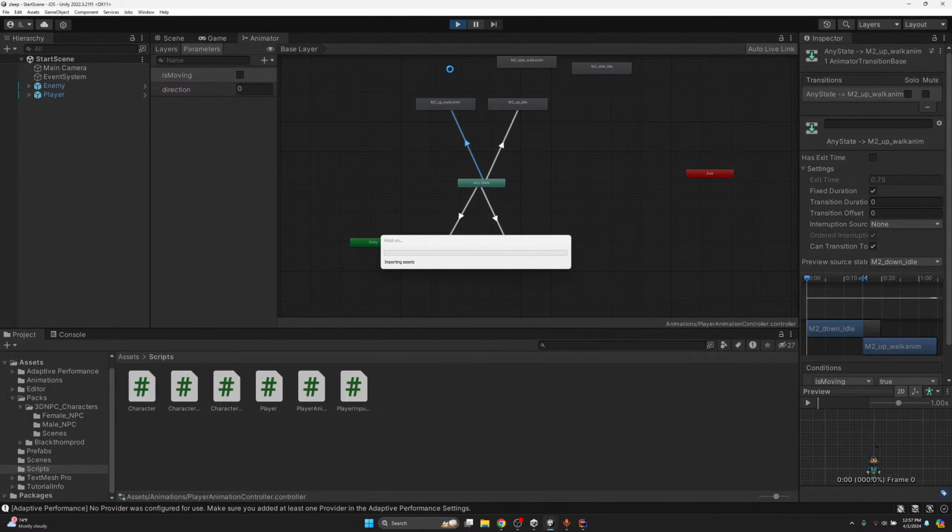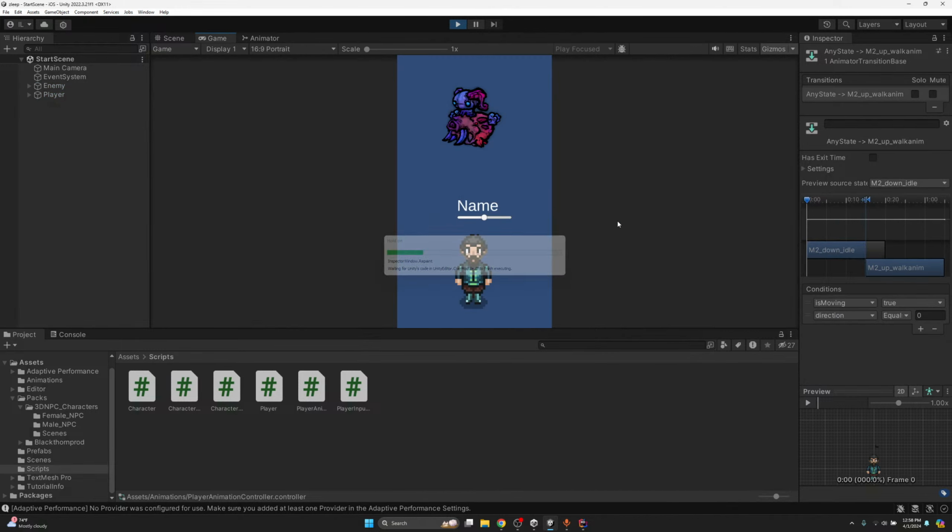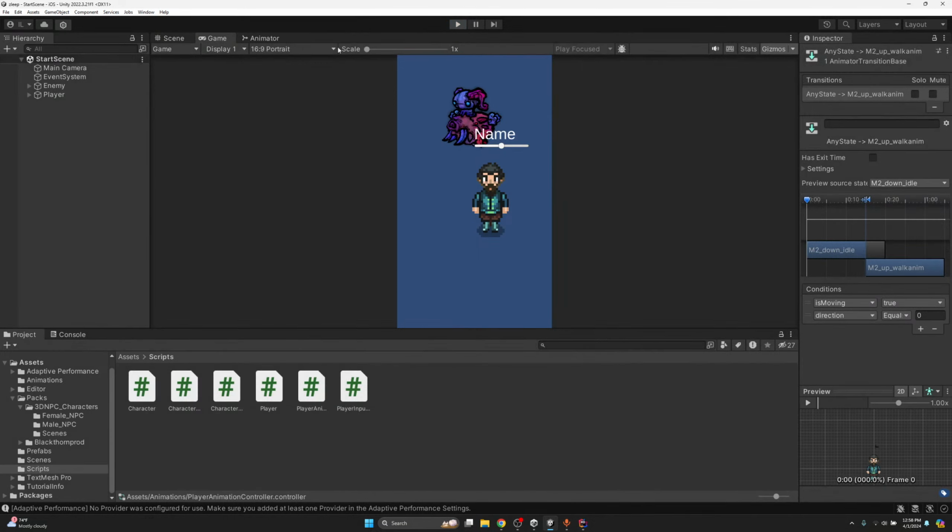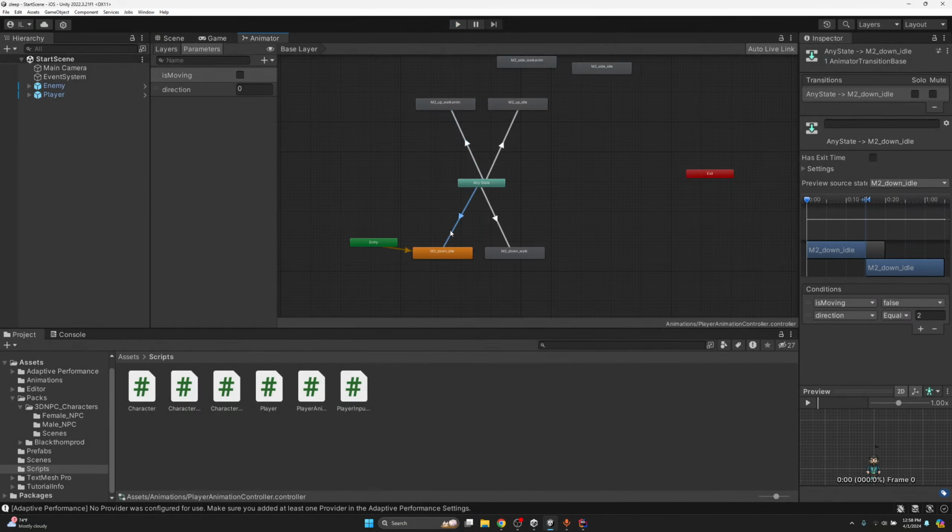Right now we have a problem doing this, and that's it doesn't really play at all. It's really confusing. It's completely static.